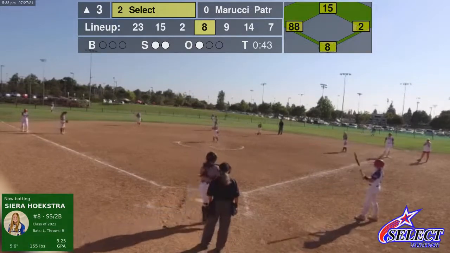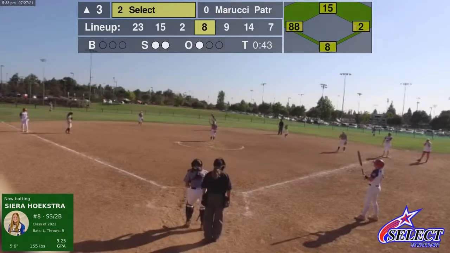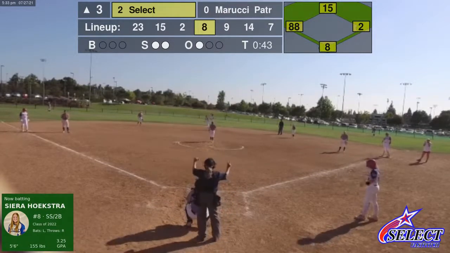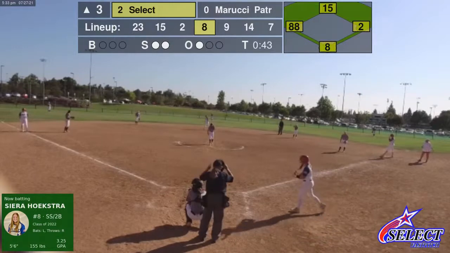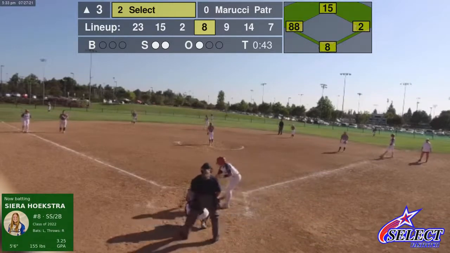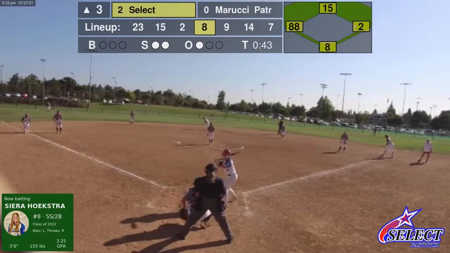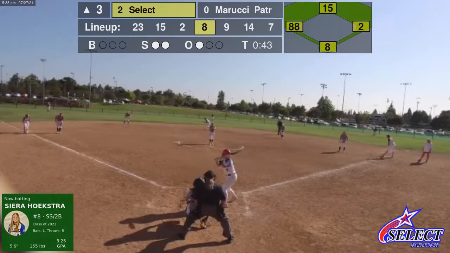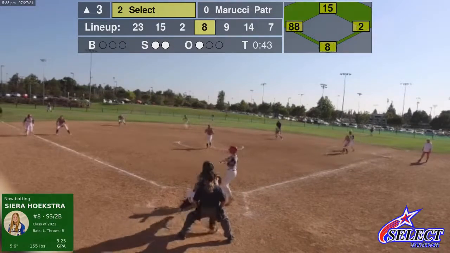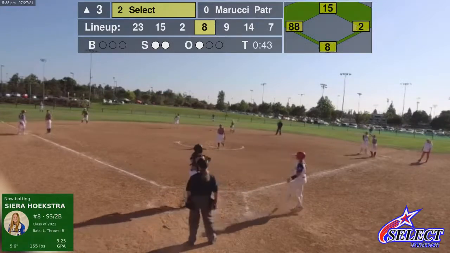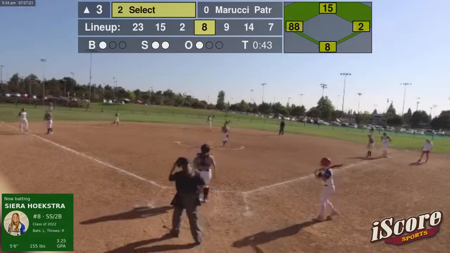Well, that ball was on the outside corner and was called a strike. No balls, 2 strikes. Sierra now going into protect mode here. Lays off that high ball. 1 ball, 2 strikes.